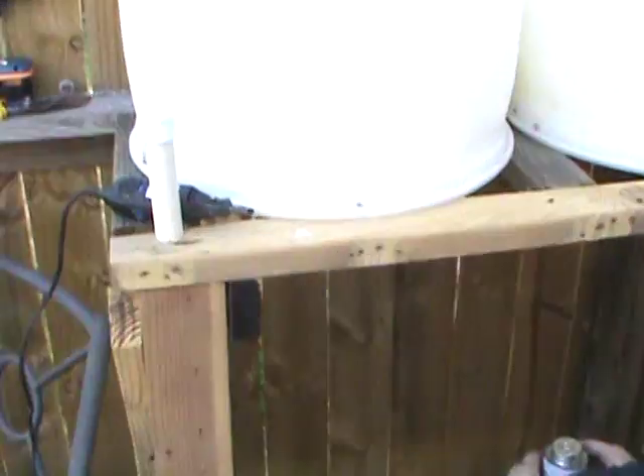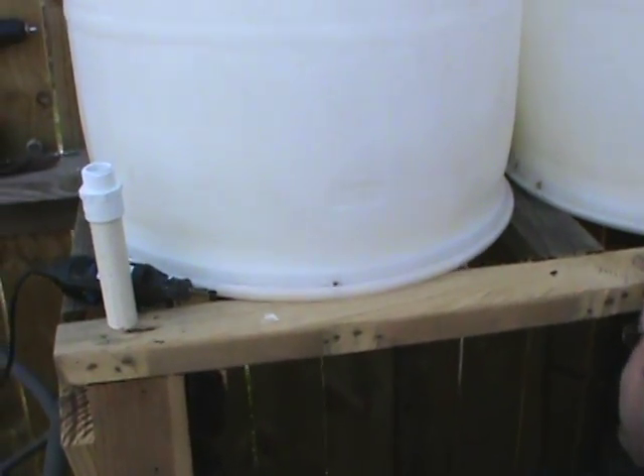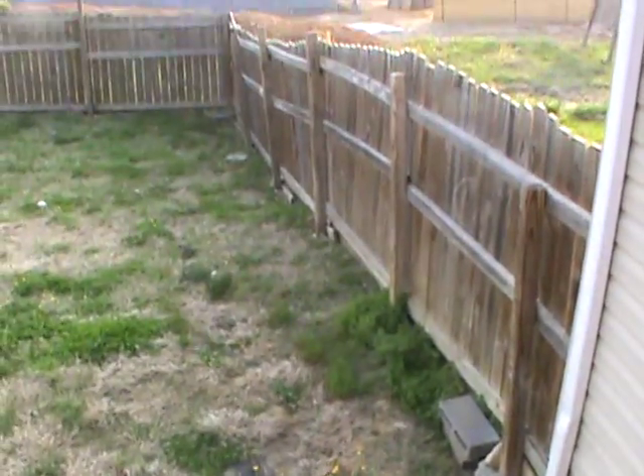While Scott's finishing gluing in the fittings and plumbing parts at the bottom, I'm going to go up top and use a Dremel tool to finish cutting out a fixture hole for an overflow drain. What will happen is the water coming down from the roof into this first barrel — instead of overflowing over the top, it's going to flow through this hole through a tube out the side of this barrel and down into the yard and along the ditch line drain.